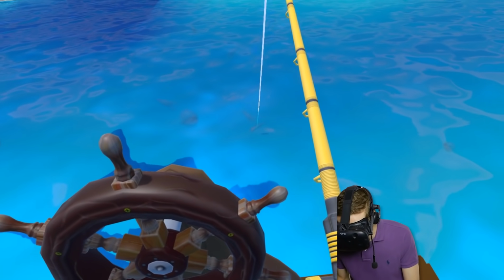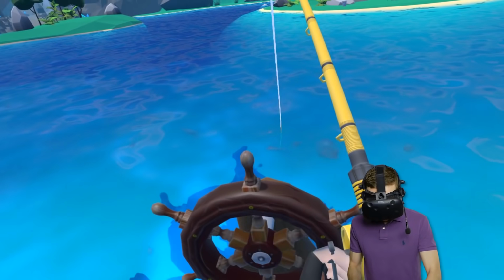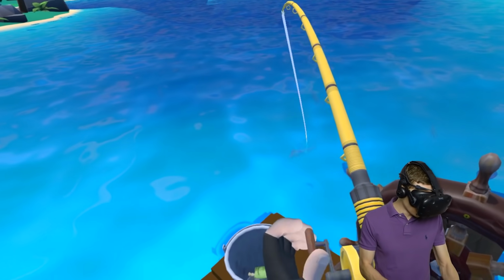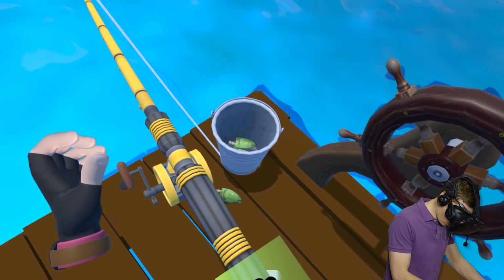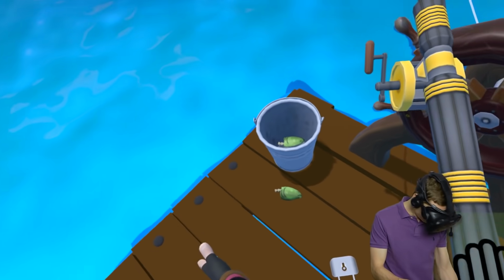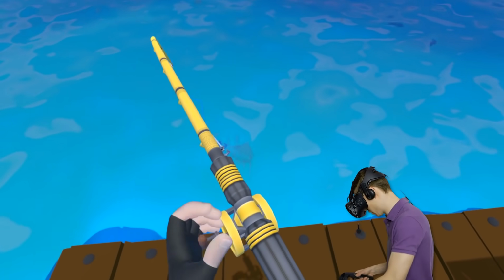Wait, is that a legendary fish? That is a legendary fish! Hold on! If we grind this one up, maybe we get the bait we need for the imposter Among Us dude. Oh, no. He's underneath the thing. Get on out of here, my friend. Come on. There he is.